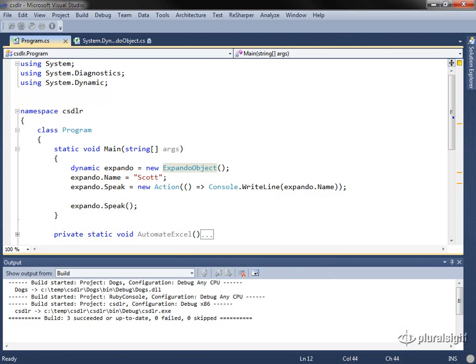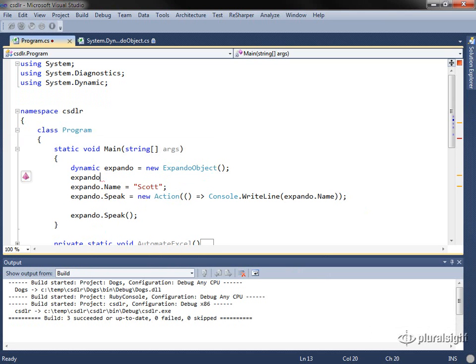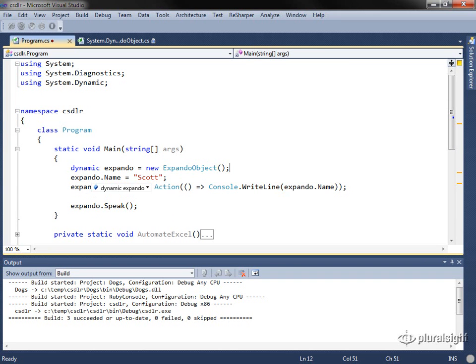In many ways, the Expando is like a dictionary of string and object. You can think of it that way. This is literally putting an entry into the dictionary. And let me use this syntax. And that looks more like we're indexing into a dictionary. But with Expando, instead of using the square braces, we can just say expando.name equals Scott, and that has the same effect.